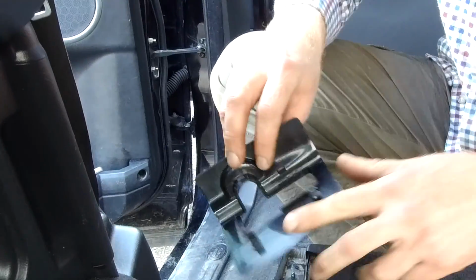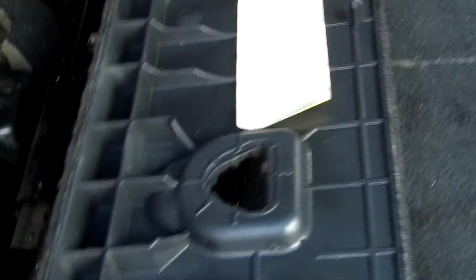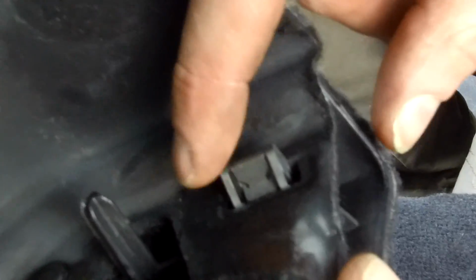Okay, so that looks like it's got some little clips. One of them's broken there. Let's have a look how the rest of this comes off. There we go. Right, I'll flip it over and we'll have a look at the clips. So it's got some location tabs here. It's got one of those little clips there, and at this end it's got a clip there next to the latch. Oh, and a clip here. That looks like the big metal clip there. That's probably the one that holds it most.